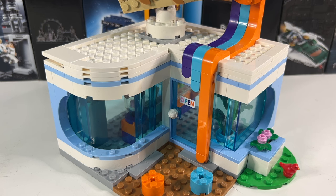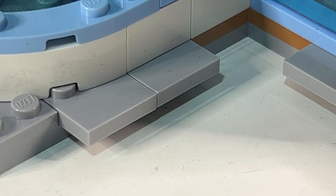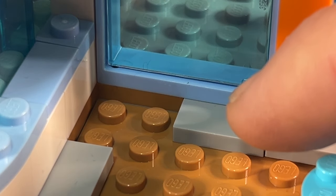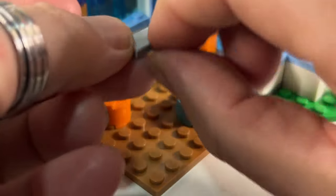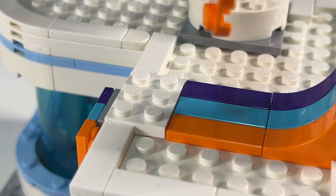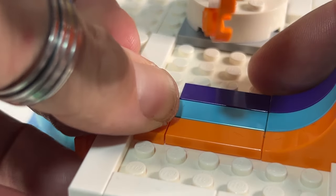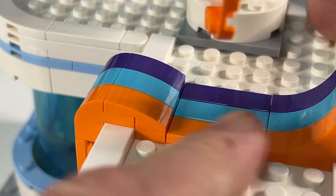Before the main modification, I'm going to make a few small detail changes. The first is where they've joined the 8x8 dark tan plate to the light grey L-shaped base using light grey modified plates to bridge the gap, which means outside the front door you've got a classic trip hazard. The quick solution is to use three tiles to fill the gaps - 1x2s on each side and a 2x2 L-shaped tile in the middle. The next change involves the dripping ice cream on the roof. Under the drips is a 2x3 white plate which obstructs the flow of ice cream, so we remove that and replace it with a 1x3 plate and three 1x1 plates in the appropriate colours, giving a nice uninterrupted flow across the roof and down the front.